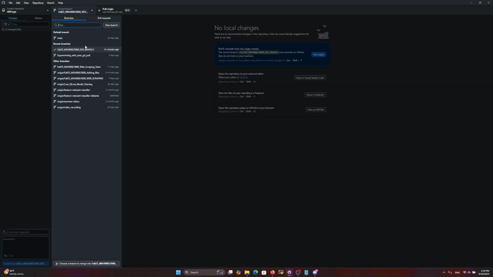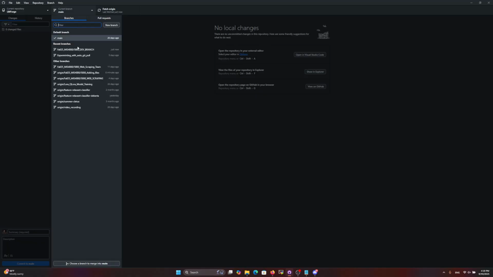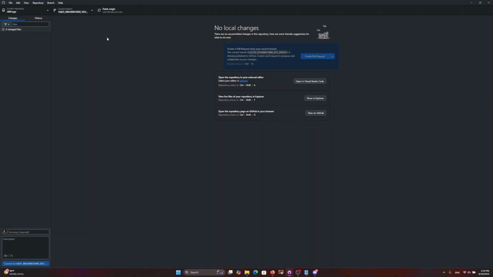Now, this branch has been causing me issues, but I'm just going to go to the main and fetch origin. You should always click on fetch origin because any changes you do will be in here. Then go back to the DEV branch and fetch the origin for this branch, and it should be up to date. I don't know why this branch is causing this issue, but again, this is just because of my computer. Okay, so this is the GitHub Desktop page.